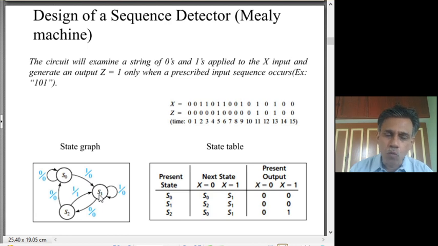Now, once we run through these cases and generate states and arrive at these graphs, the next thing we should do is check whether all possible conditions of inputs occurring in different states are taken care of. That is, in each state we have to check whether the occurrence of both zeros and ones have been taken care of. That is, in S0 you can get a 0 or 1. So there are 2 transitions, one with 0, one with 1, taken care of. Here again in S1, transition with a 1 and transition with 0 taken care of. In S2, transition with a 0 and transition with 1 is taken care of. That's it, and it is a closed one.